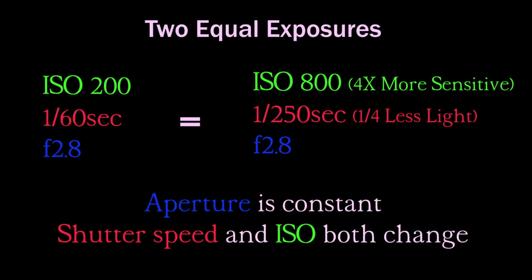So let's take a look at the second example. So the second example, we keep the f-stop the same, and that's at 2.8, but we change the ISO, and we change it from 200 to ISO 800. And therefore, the shutter speed goes from 1/160th of a second to 1/250th of a second. Okay? So for example, let's say you're inside and you have to turn your ISO up. Now you can't open up your lens anymore because the widest opening is f2.8. So now you can turn the sensitivity up to make sure you can stop action.